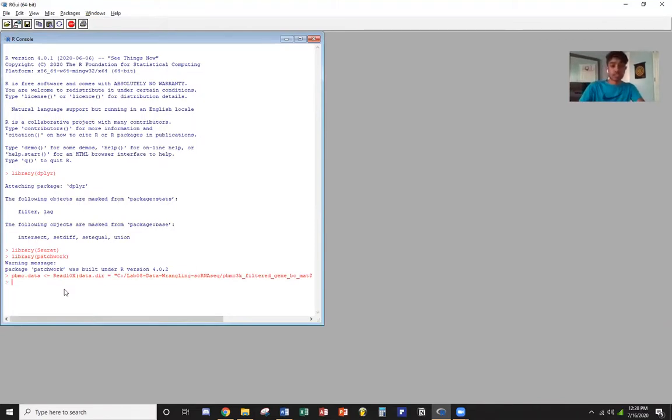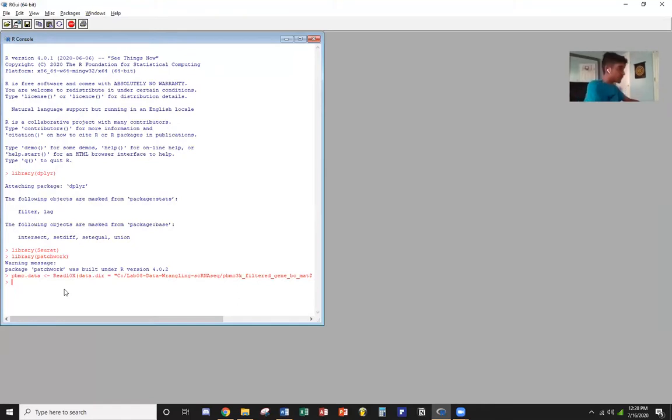The Read10X function will help you by reading the output of the Cell Ranger pipeline. If you're curious to know more about the Cell Ranger pipeline, I'd recommend doing your own research on it. This will then return a unique molecular identifier, or UMI, count matrix. Once you load this data set, you will want to initialize the Seurat object with the raw non-normalized data.